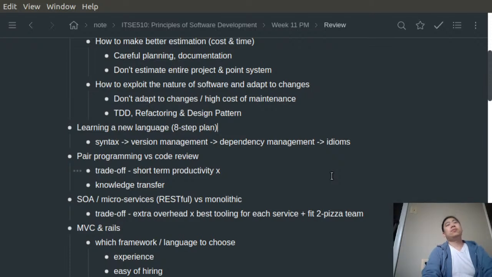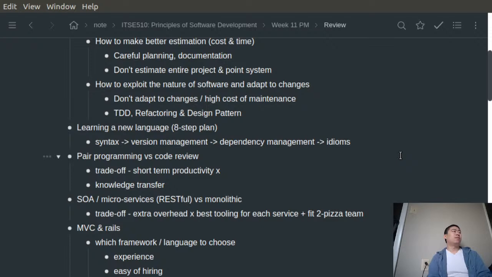First, we talked about how to learn a new language, and we were introduced to an 8-step plan. I would say, yeah, you can go with that, but I personally go with the following plan.